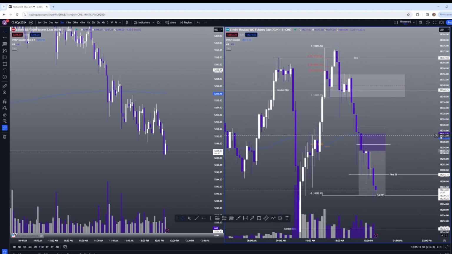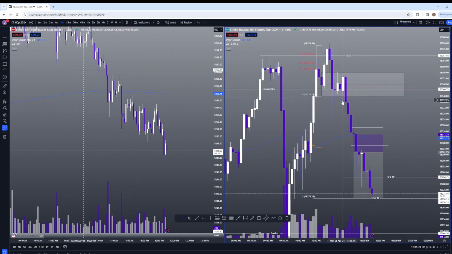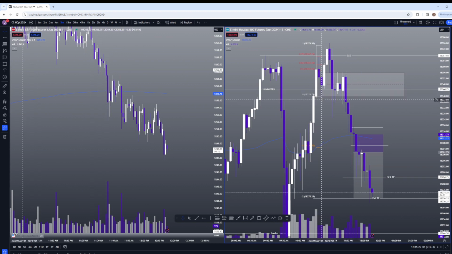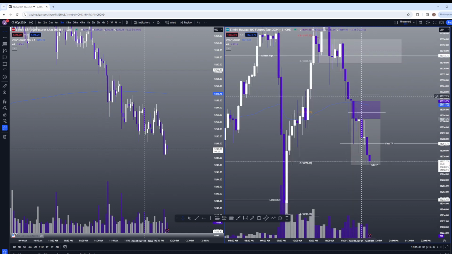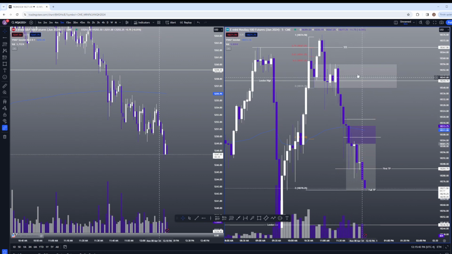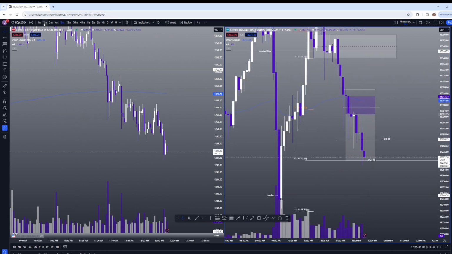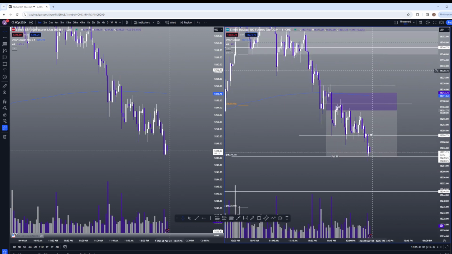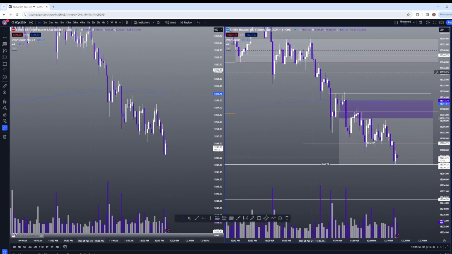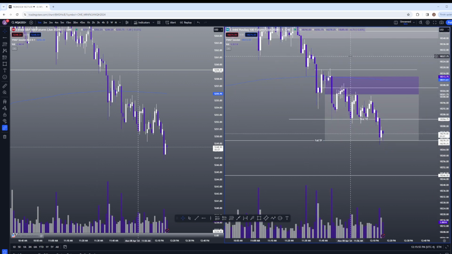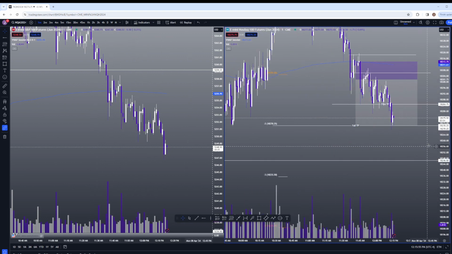So the market structure shift was this candle right here. See this bearish candle, this purple candle here? Notice how the body closes below our original low right here. Right when it closes below that low, that's our market structure shift. So we didn't trade back up into it, which is why I didn't take any of this over here, because this would have been chasing. I didn't want to chase it. I wanted to wait for us to come back up, like what we did on the 1 minute. Like I said, you could have gotten entries off this fair value gap, this fair value gap, order block, this fair value gap, and then we got our entry off this fair value gap.